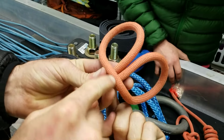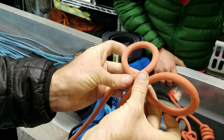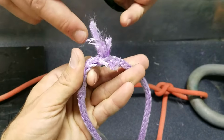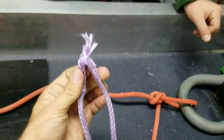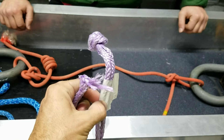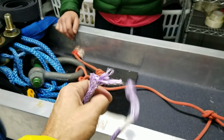Essentially this outside part just broke, and the whole thing was now as if it was this, and it just came open and unraveled. So in this theory, there's six strands still in contact, and six that are broken. Wow, that is unique. It actually did not lower the breaking strength. It is probably more difficult to undo and reset because of the way it girth hitches it together.